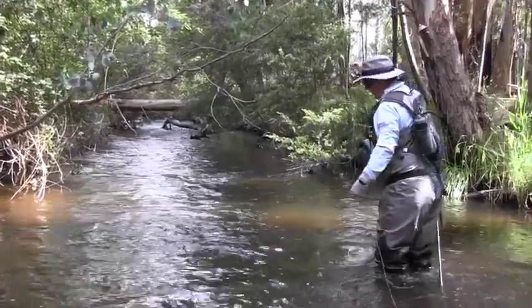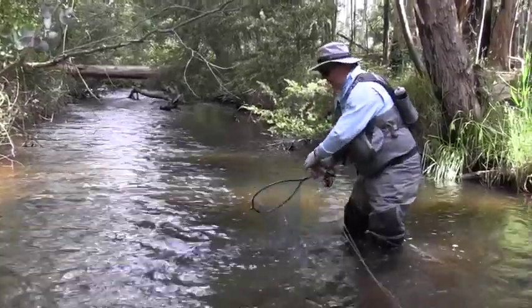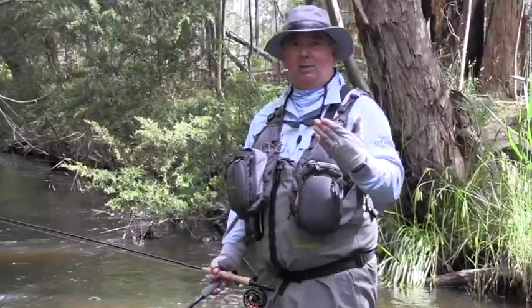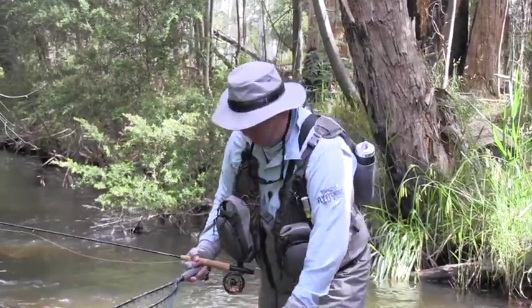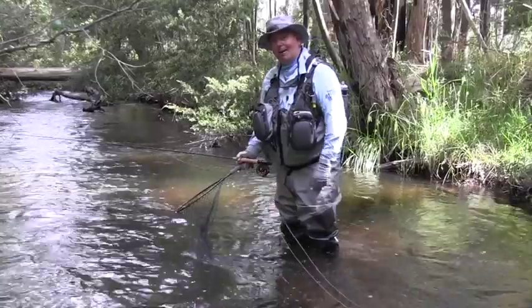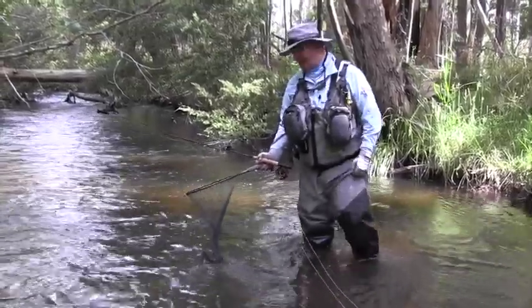There we go — I can actually see that little fish follow that down, and that's the benefit of having good Polaroid glasses. He's only a little fella obviously, but we'll get him in the net — they all count. I keep saying size doesn't matter and when you fish small streams it definitely doesn't matter. It's great fun when it unfolds visually — I think that's the beauty of fly fishing. You've cast up there at a likely little spot, you watch a flash underneath your fly, the indicator goes down, and he's got it in his mouth — strike! And there's a fish on the end; it just makes it all worthwhile. That's a beautiful little fish for a river like this — you could almost jump over it and not get your feet wet.